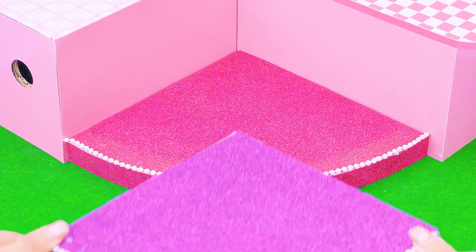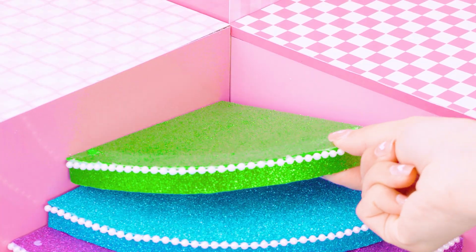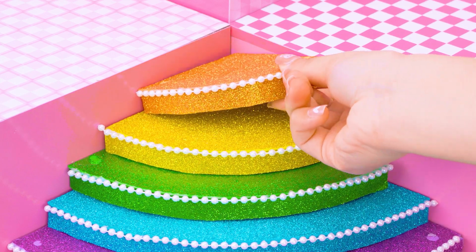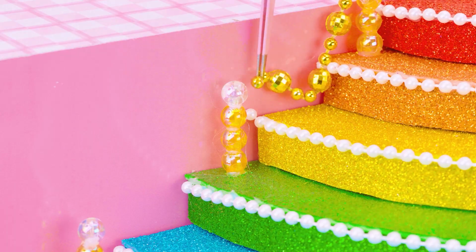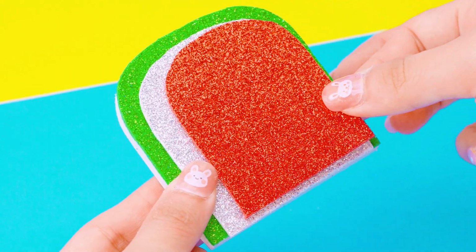I will make rainbow stair to go up and down. Sparkling gem and ribbon to make gorgeous stair. I will make Cocomelon bedroom with big watermelon bed. It necessary for rest and relaxation.